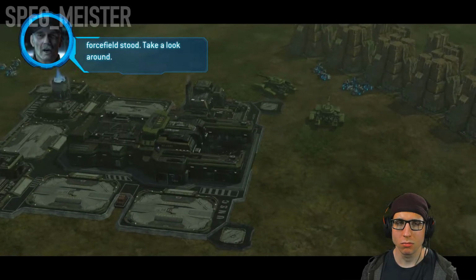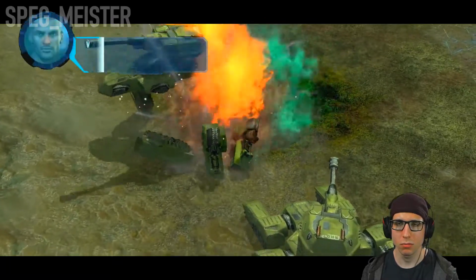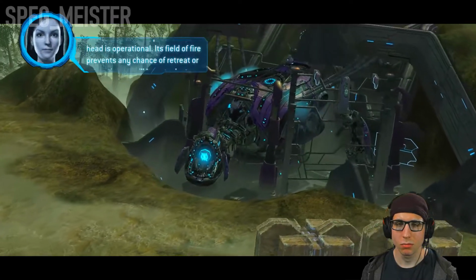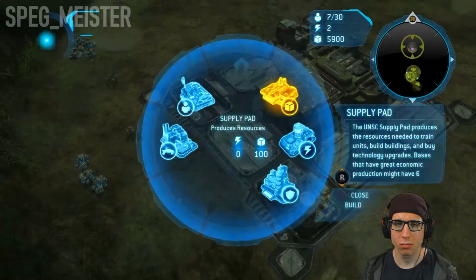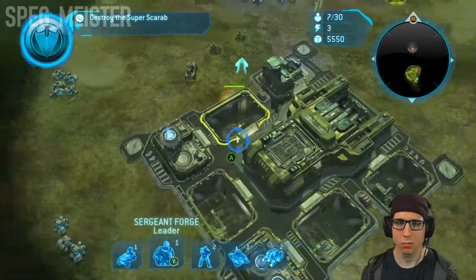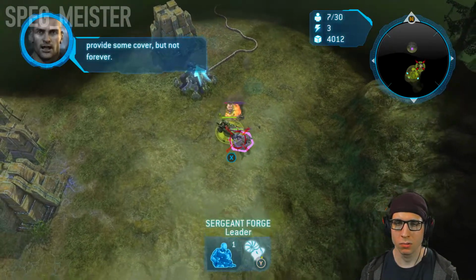You've advanced to where the force field stood. Take a look around. What was that? The Scarab is incomplete, but its head is operational. Its field of fire prevents any chance of retreat or extraction. You'll have to destroy it. Firebase ready. Build up our base and army, and go kill that Scarab. Reactor complete. All units. Enemy. The Scarab searchlight beam shows the direction it's facing. The temple ruins in this area will provide some cover, but not forever.